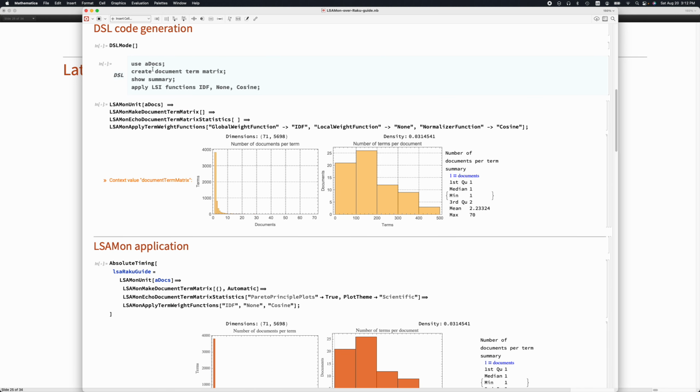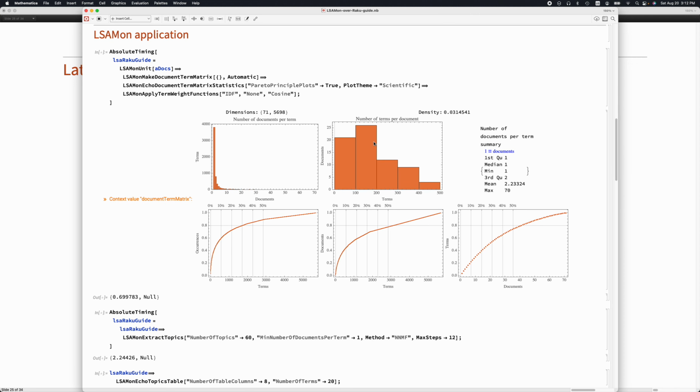You can see here, this is a cell which I'm using Raku underneath to generate. This is converting the notebook into DSL mode, and I'm using this DSL cell which uses Raku to convert natural language specification into a latent semantic analysis pipeline. And so we have, say, 71 documents, 5,698 terms and so forth, right?